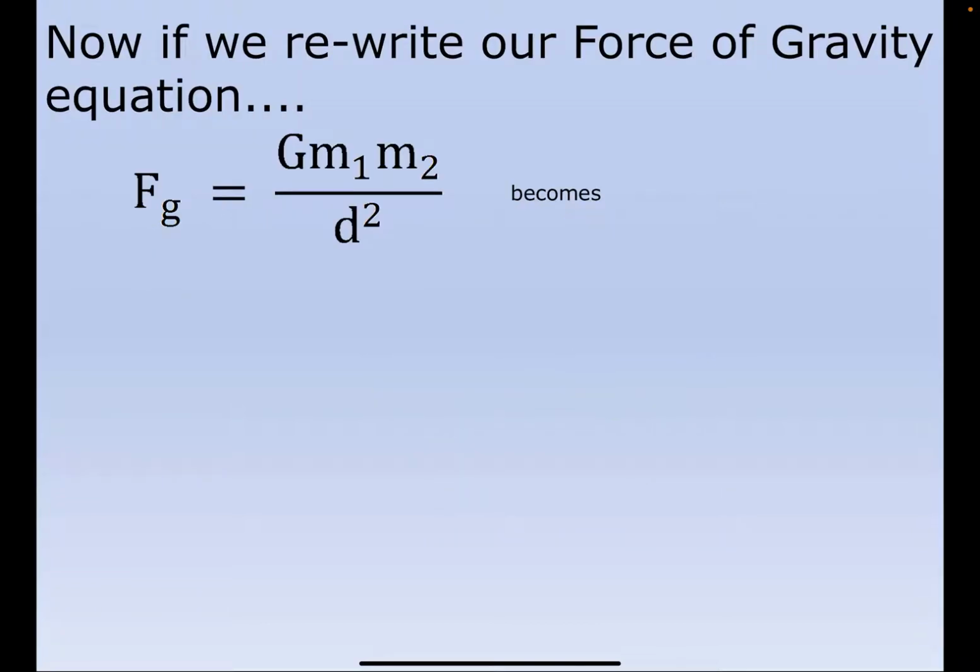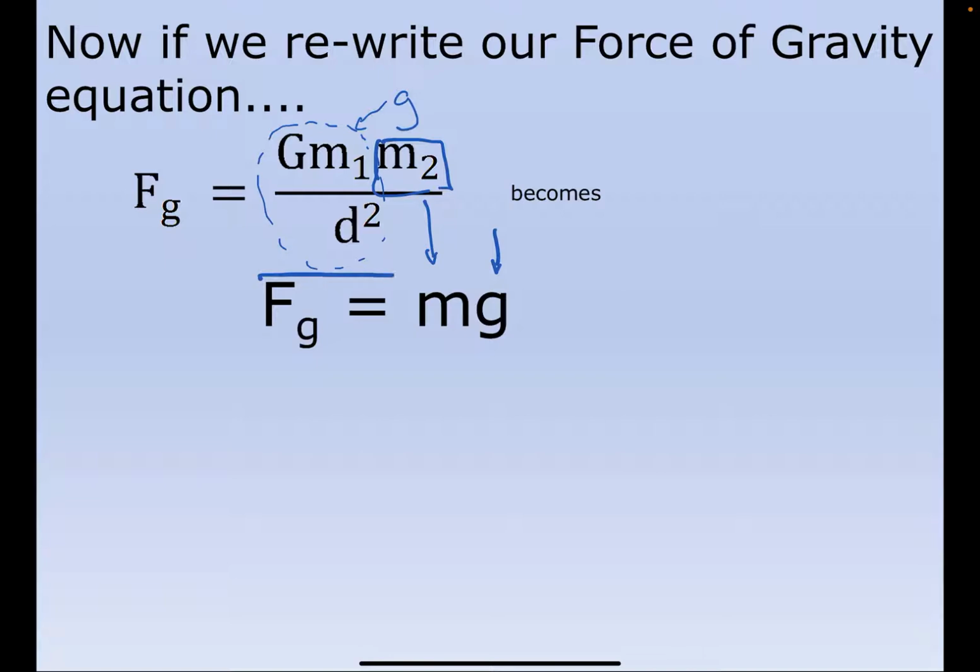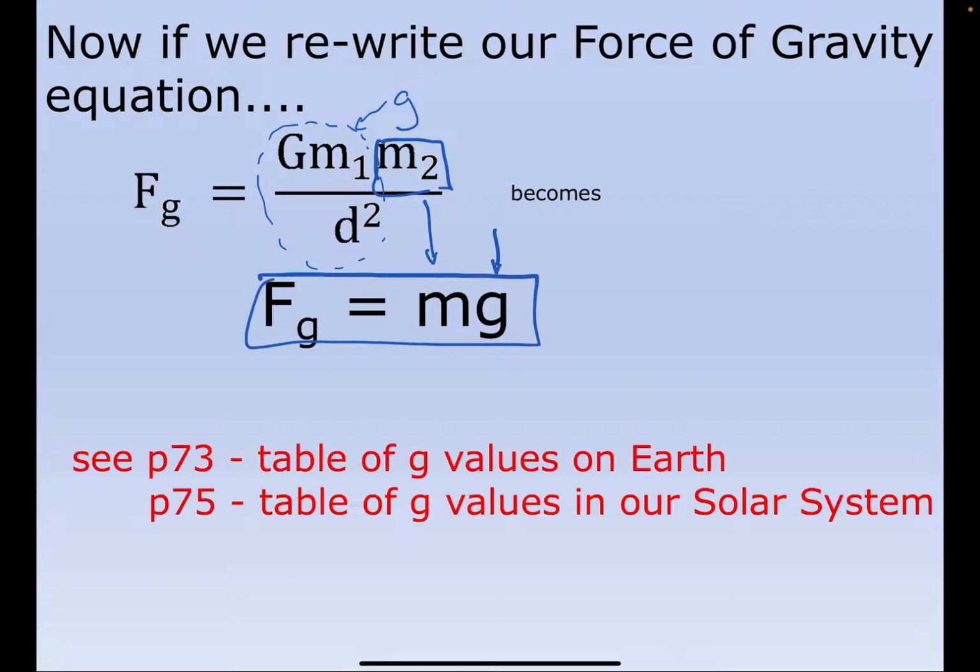If we rewrite our force of gravity equation, what we are figuring out here is this circled thing. This circled thing right here is little g. So in our force of gravity equation, the remaining mass comes down over here, little g, the circled thing, comes down over here, and we end up with this equation. Fg is mg. This is the shortcut, in air quotes. The equation that always works is this one here.